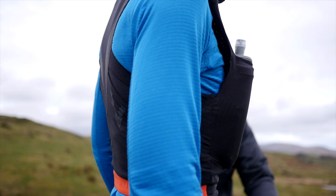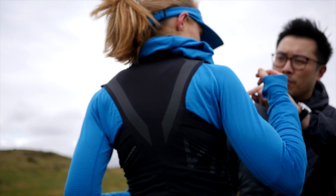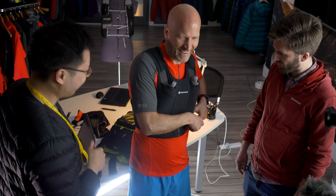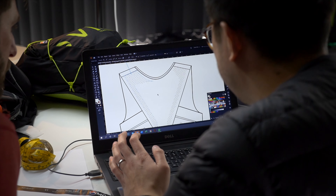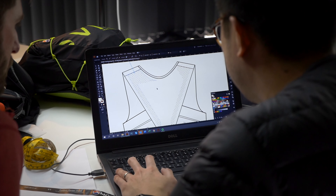When I first joined Montaigne as an athlete, I was like, can I please test some kit? Obviously I love it when I get a piece of kit. You see someone wearing something that you've had a contribution to, and that's great — I'm sure the designers feel that even more so.